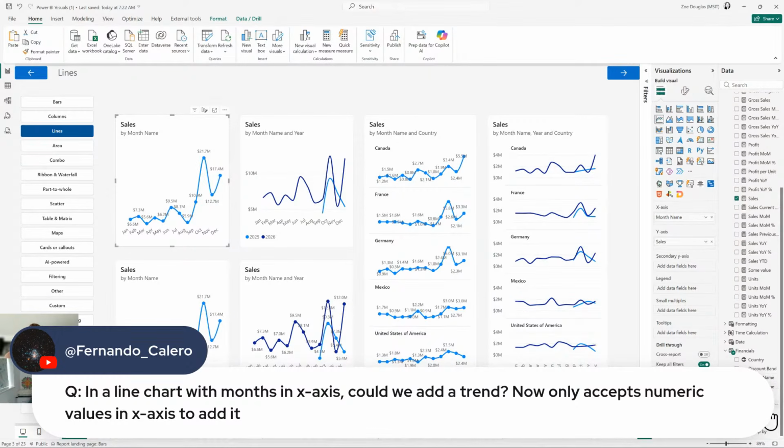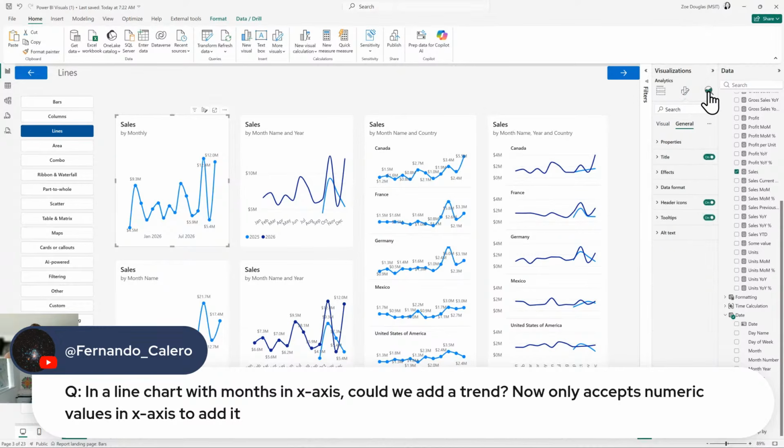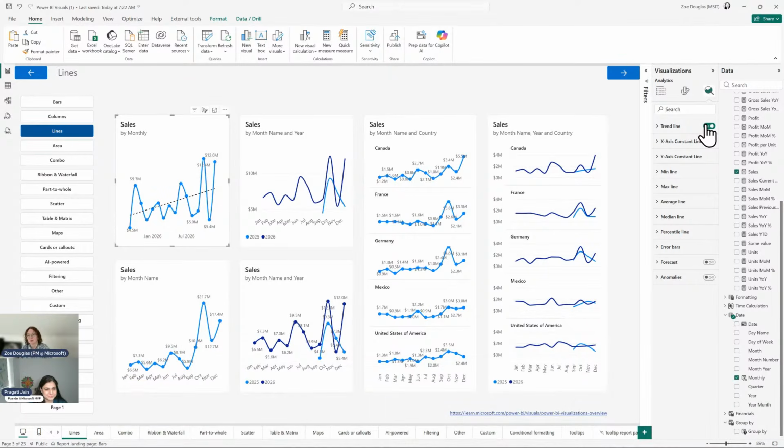The trend line is looking for specific conditions to be met, and one of them is a continuous axis. So if you bring in that column for the monthly, you can actually have that trend line ability also brought in. Hopefully that helps. It's one of the cases where the date table makes your reporting life a lot easier, so definitely lean on it as much as possible, because it makes building these visuals a lot easier when you have those things in your date table.